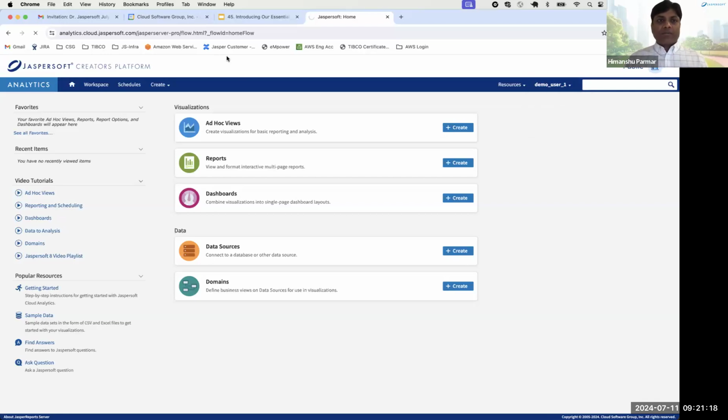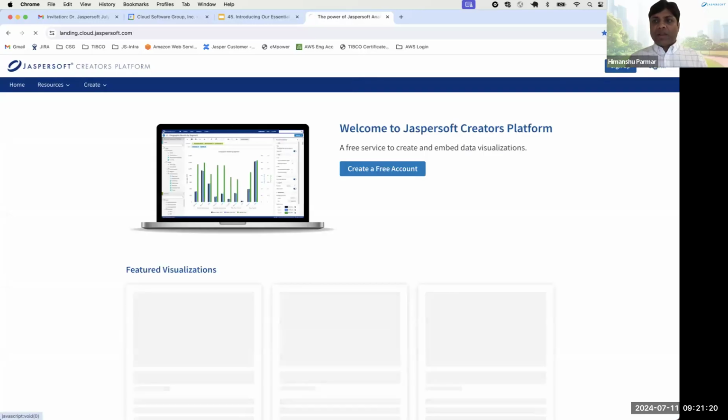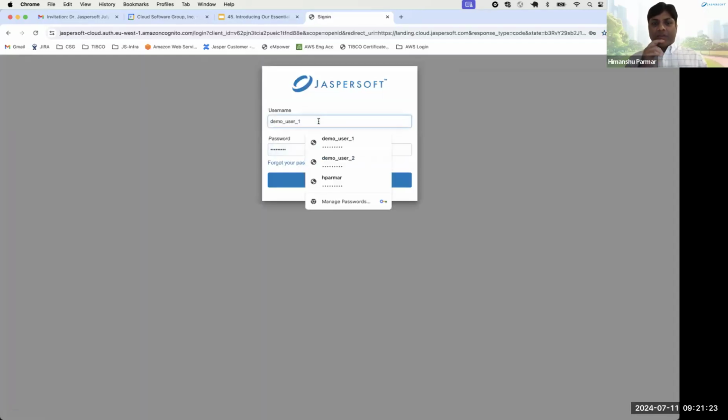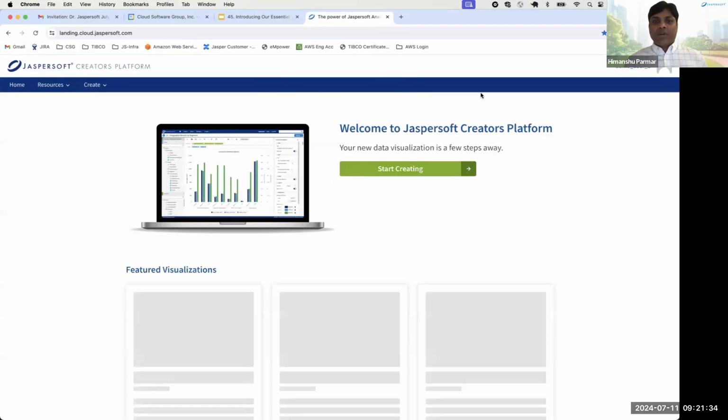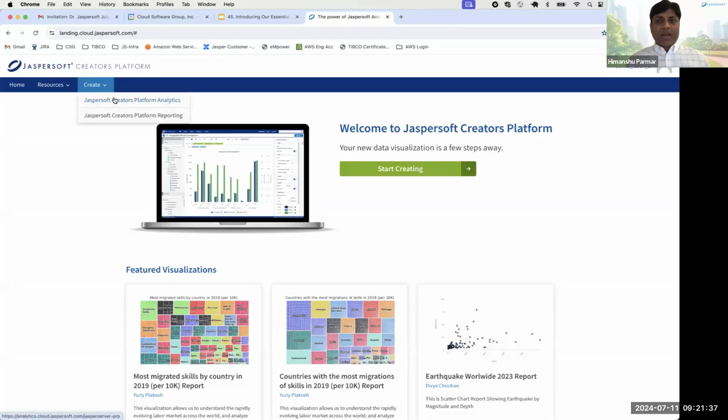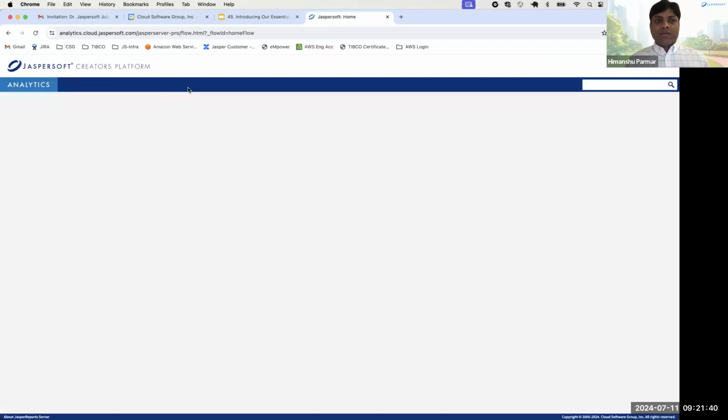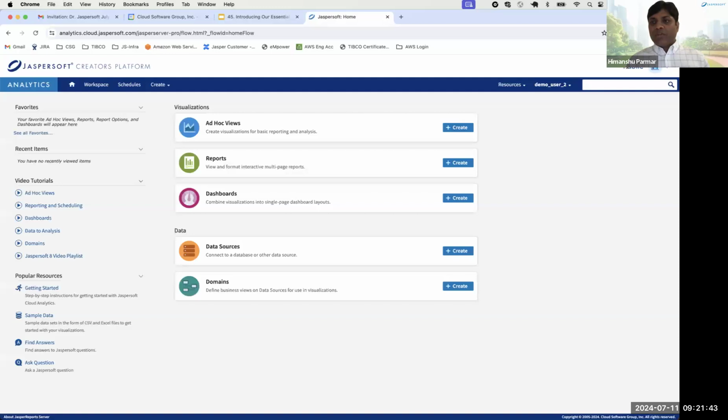Let me log out from here, and let me sign in back. I have a user which has already been granted access to the private workspace as well. So this demo user 2 has access to private, and let's see how it looks now. If I go back to the analytics option here, you will be able to see that next to this public icon, we have added these two options. So we have two workspaces now. Since I already had access to the public one, you will see that by default, but now I have access to the private workspace as well.